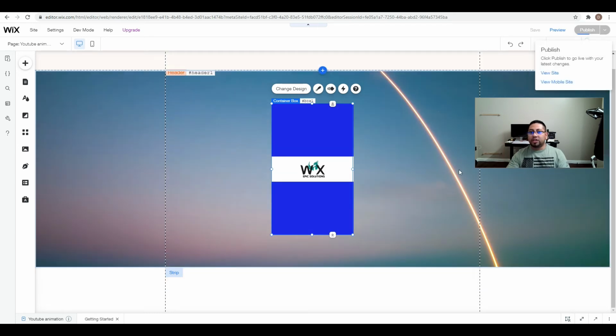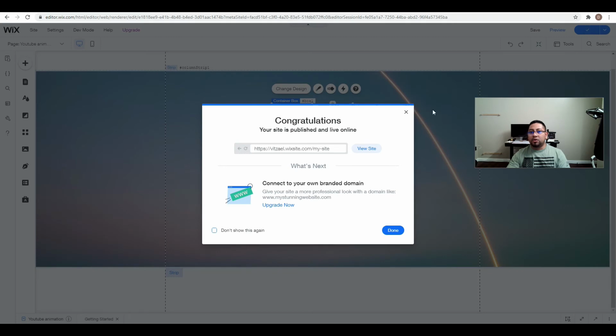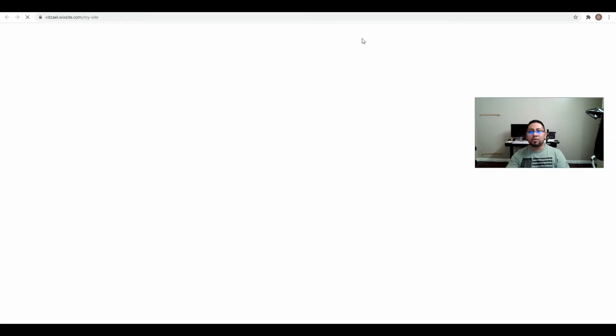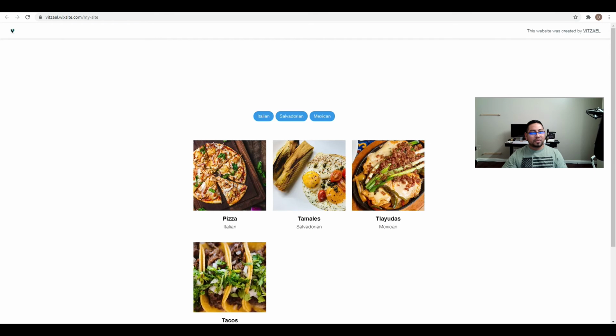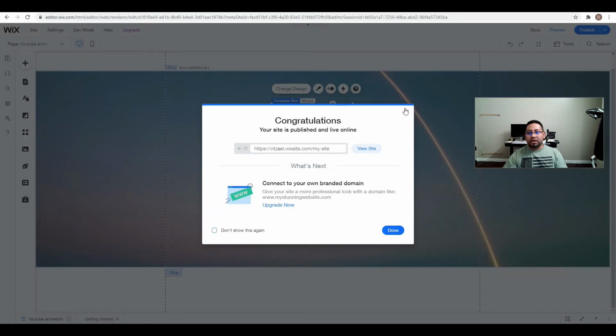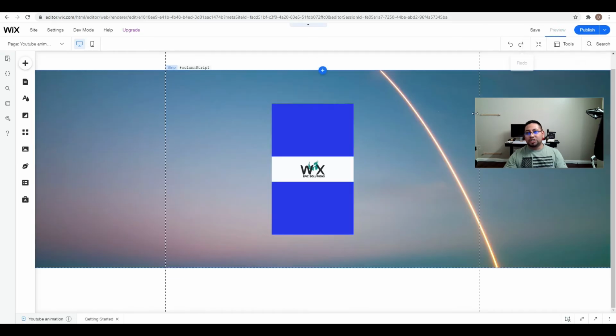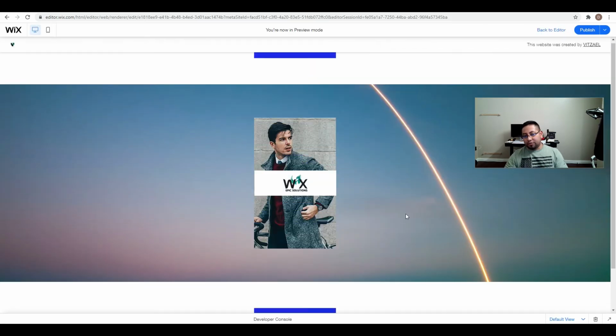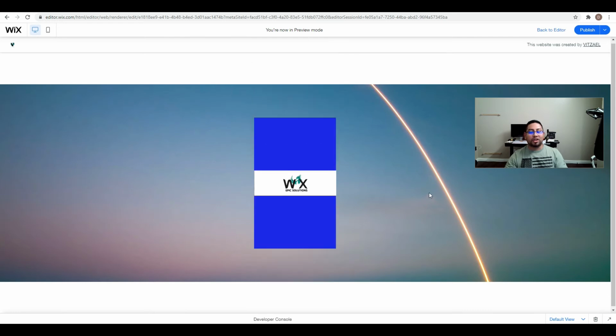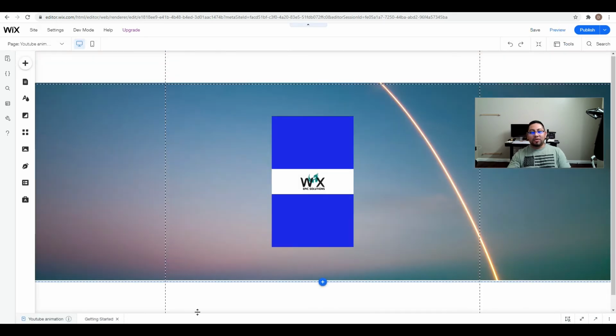Once you're ready, you can just click publish, and now you can see your work. I'm reusing this website, so that's why it looks like this. But it should look like this. So you have your preview, and that's working correctly. Now, this is another thing that you're going to have issues with. Before you go, I want you to see what could be the next problem. It's going to be on mobile.